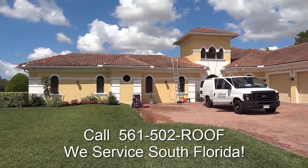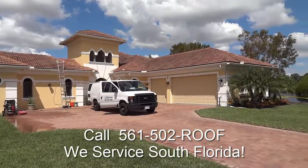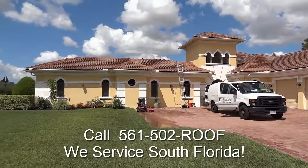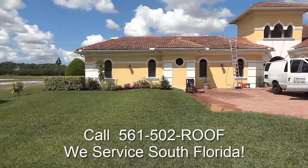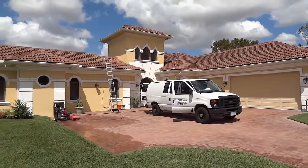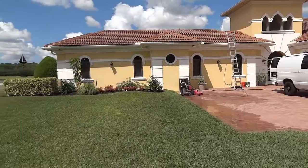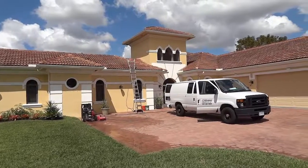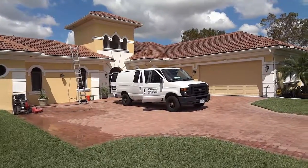Hello, Chris here. Today we're going to be low pressure cleaning this lovely home. We're up in Palm City today and we have an Integra tile here. You're going to stand on it in the right places and this homeowner has opted to go with low pressure water cleaning. They have a lot of beautiful plants around the house. They take great care of their lawn and we don't want to burn all these up with caustic sodium hydroxide, which is what they spray on your roof. Anyway, let's get to it.